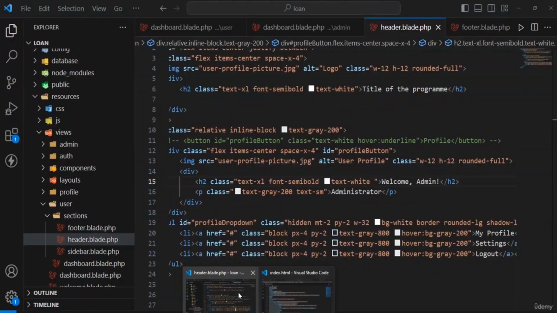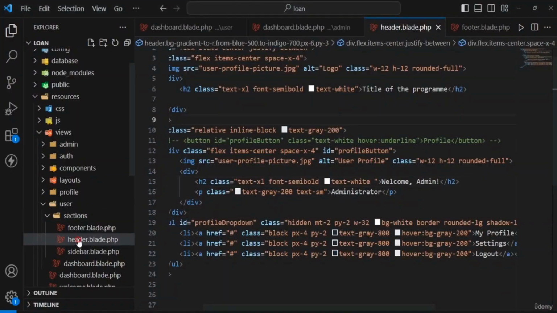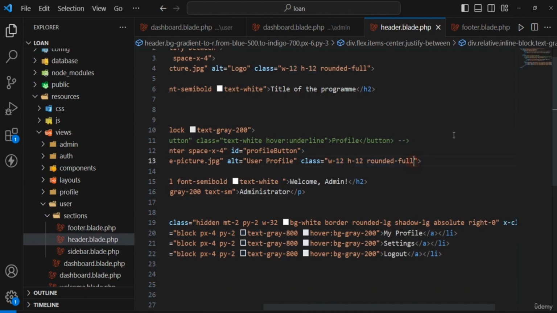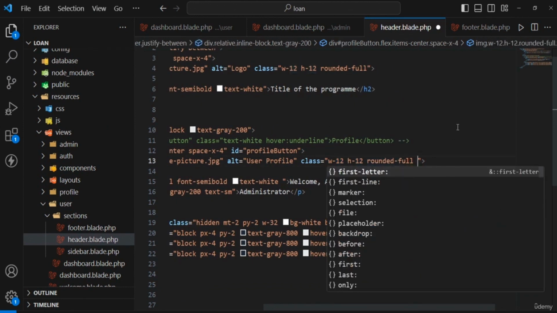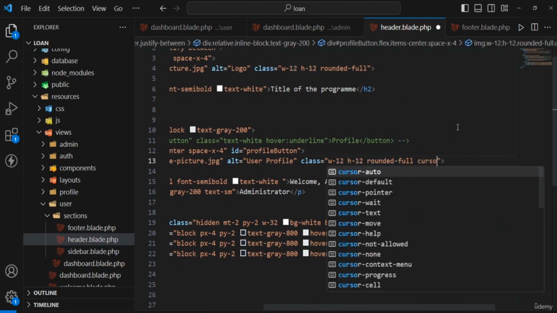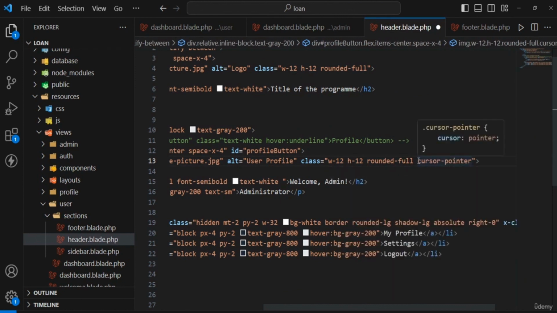So we'll go to the header. This is the header here. So inside the header, we'll start with the image. So the image, we'll locate the class. This is the class of the image, rounded-full. So what we do is we just put cursor-pointer. So that is all we can do on this.